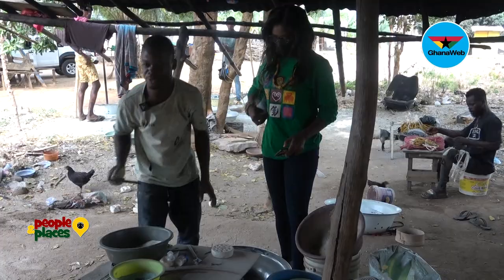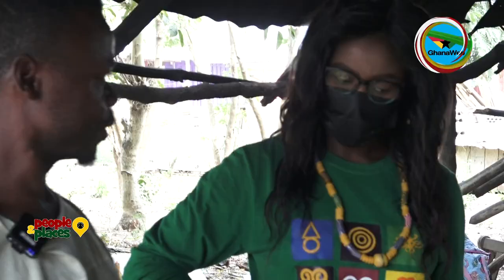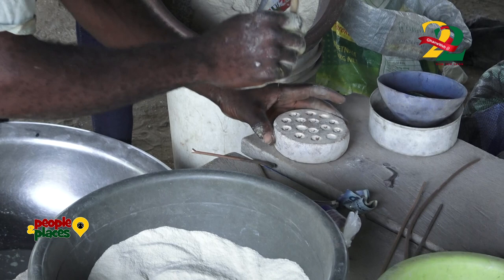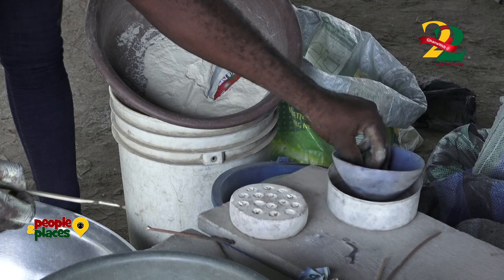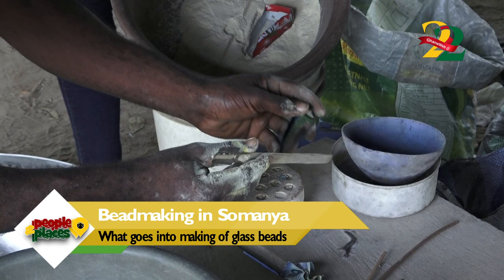If you want to do design inside, the designing process, we have two makings. You have the making on it, and you have the making outside, designing outside. To design inside, you have the body, the tiny one. You create outside the bead. Then you add the designer color you want to appear on the surface of the bead. Okay. Are you getting it? Yeah. So this is designing inside the bead mold.